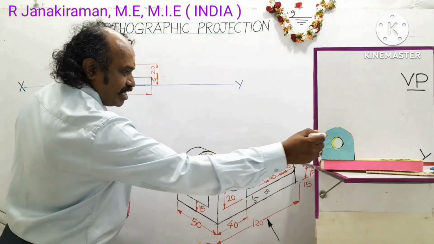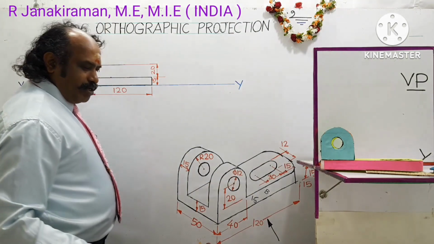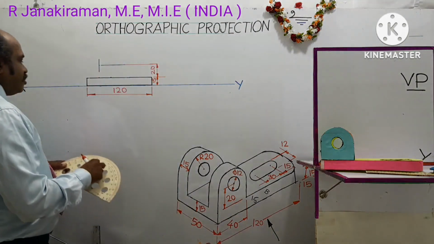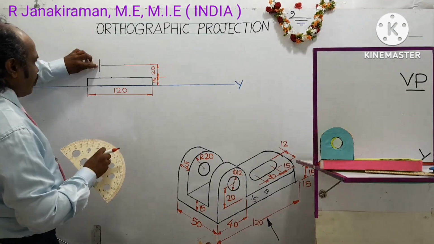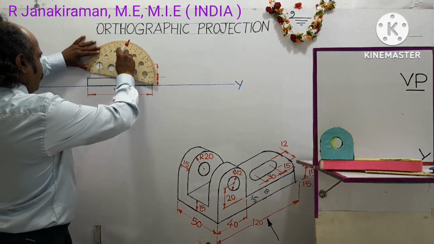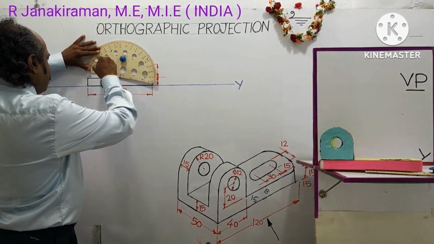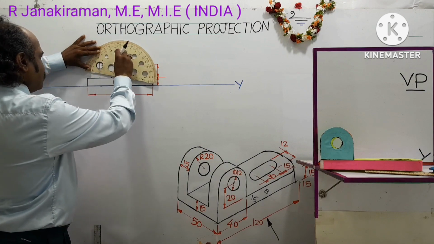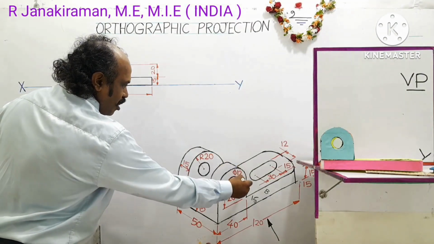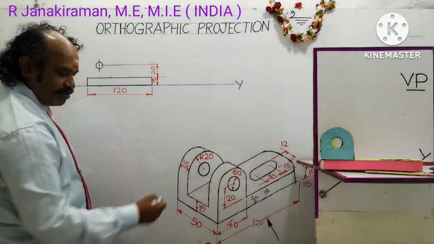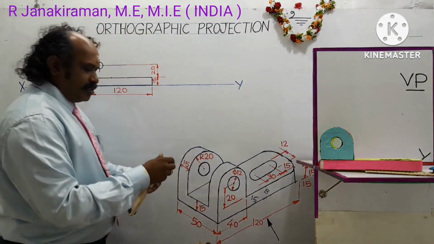Now I am going to draw this circle. So the radius will be half of the diameter, that is 6 mm. You can draw it using a compass, or you can draw it using a circle template also. With this center point as reference, here I use this template or the protractor. So 2 times the radius will be the diameter. Locate the center. With the same center as reference, draw this arc, the top surface arc. The radius is given as 20 mm. Take radius 20 mm in your compass and construct a semicircle.